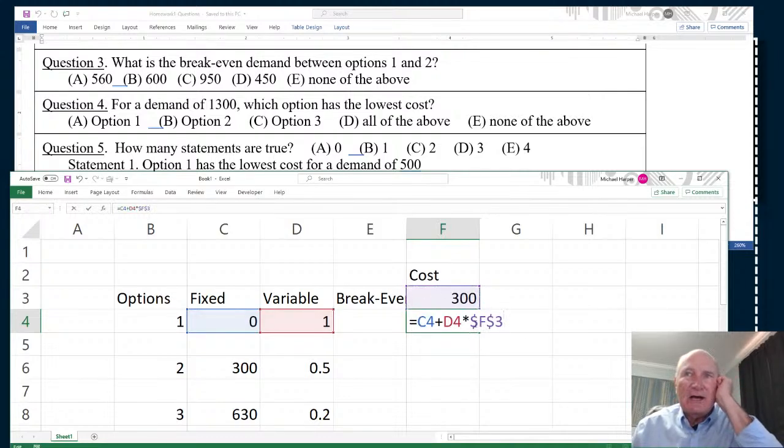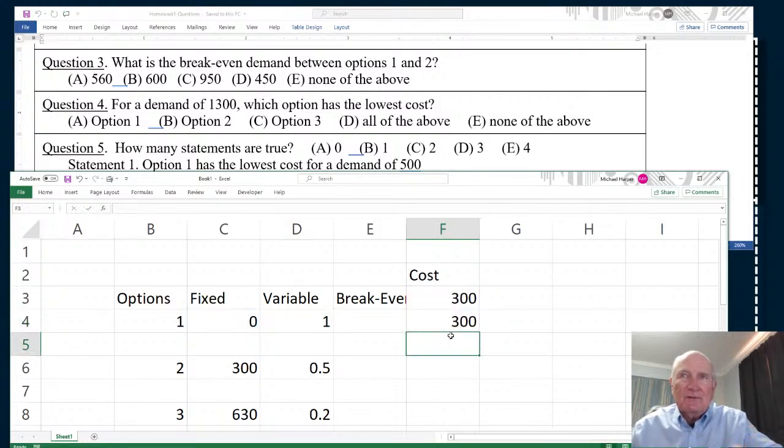And so the dollar sign in front of the F, that's the column, the dollar sign in front of the 3, which is the row, it's going to fix that. That cell is not going to change. When I copy this down, the red and blue cells will change. So I take this plus this times this plus this times this. Okay, so let me go ahead and do this with 300 all the way down, and now I can delete the zeros because 0 plus 0 times 300 is 0.